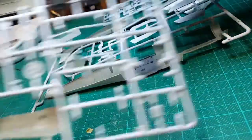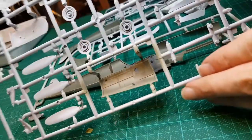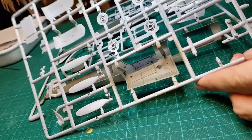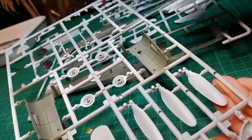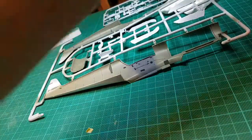Here's the supercharger — I cracked out the airbrush and did a bit of airbrushing. I'm not so happy with the results on these parts; I think I did it on a particularly hot, humid afternoon and the paint just didn't sit quite right. I may give these another going over, but the drying has been kind to them and they don't look as bad as they did when first painted.